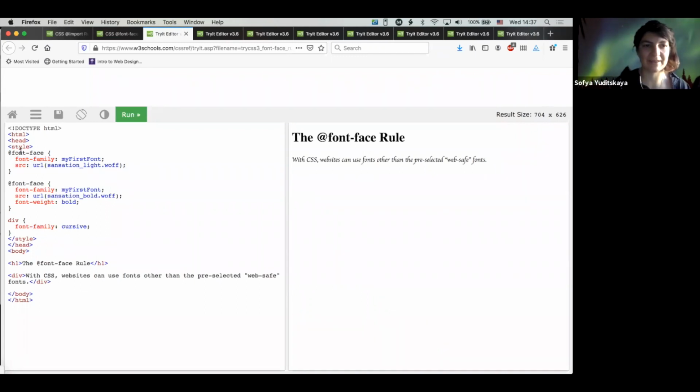But when we use this @font-face part, that's when we're importing the font into our website. So kind of like importing an external style sheet. Here you're importing an external file, a file that exists somewhere else. It's sitting somewhere on Google's servers, and you're importing it so that you can use it. So those are the @ rules.